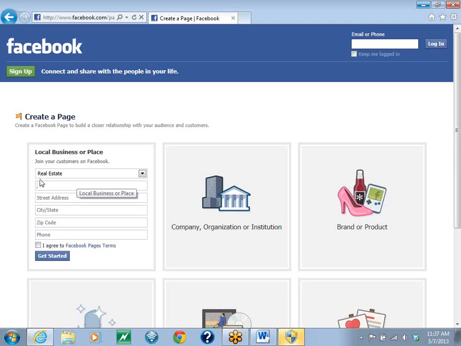And then business or place name. That is going to be the name of your business, not Keller Williams. It's going to be you. So if you have a team name or if you have a catchy name, use that. So we're going to make one today for the Technology Turtles. Then you've got your street address. And again, my recommendation, put in the office address because you don't want people showing up at your homes.